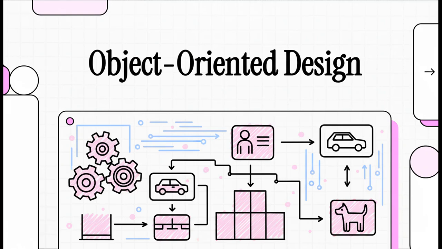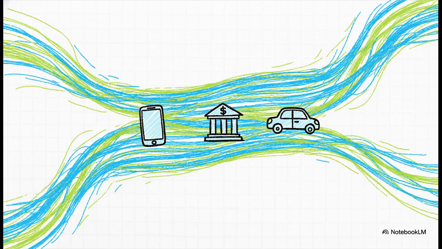Today, we're going to pull back the curtain on the invisible architecture that runs pretty much everything we use. It's called Object-Oriented Design, or OOD, and it's the big idea that keeps all of our modern software from just, well, collapsing into total chaos. I mean, it's just a fact, right? Software runs our phones, our cars, our banks, you name it. It's literally woven into the fabric of our lives.